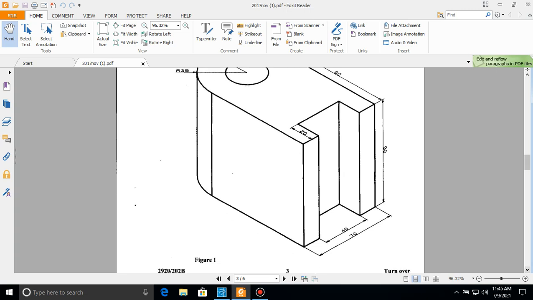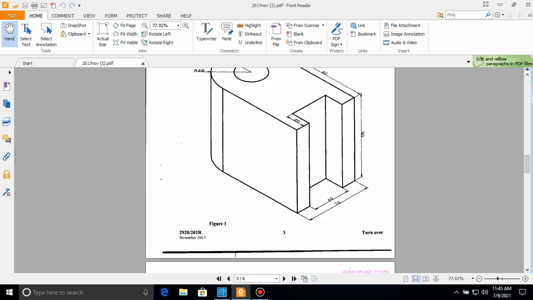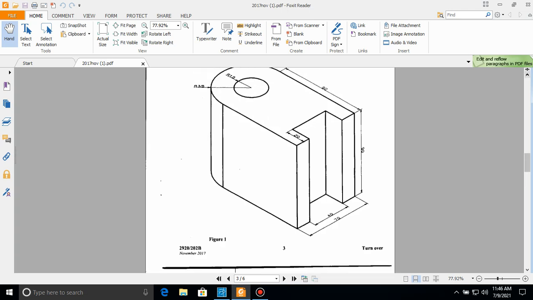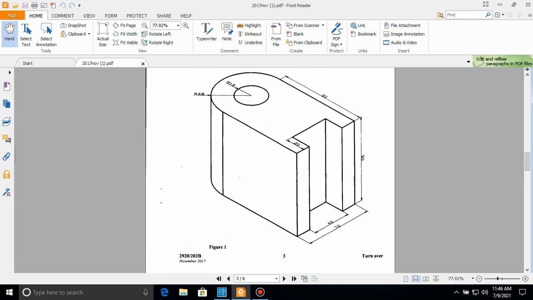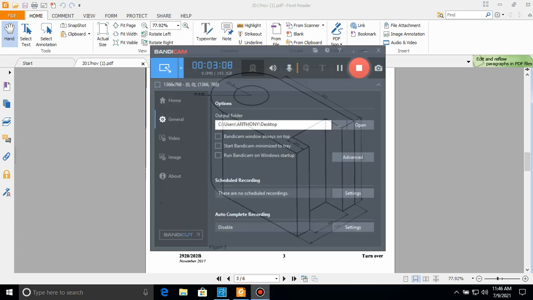Let's look at dimensions. Let me just reduce this one. Now dimensions, this one is 90. So let me draw 90.